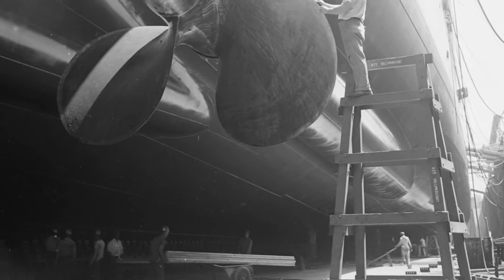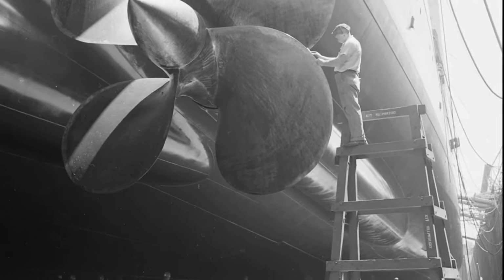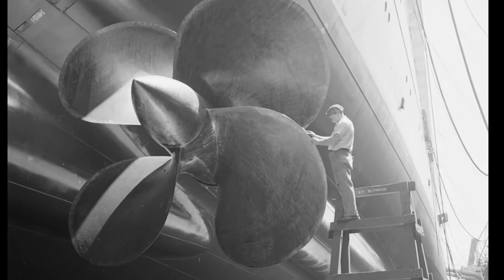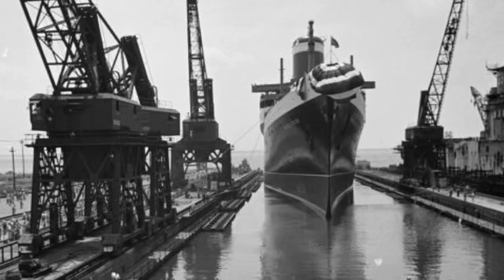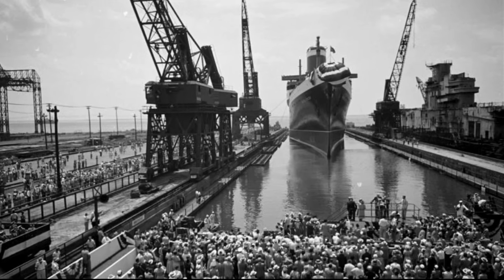Speed during sea trials was 38.32 nautical miles, which equates to 44.10 miles per hour. 43 nautical miles was the theoretical top speed the SS United States could achieve, which would be 49 miles per hour, which was and is fast for anything on the water. Fun fact, most cruise ships don't even go half that speed.